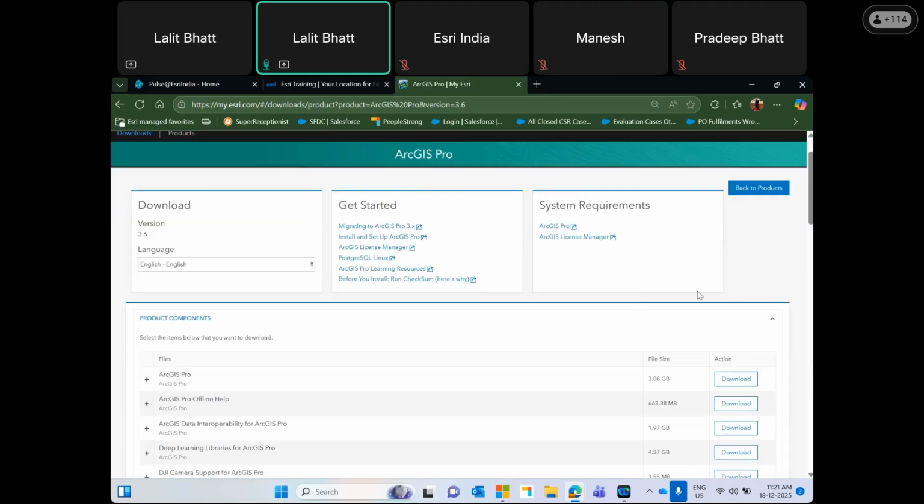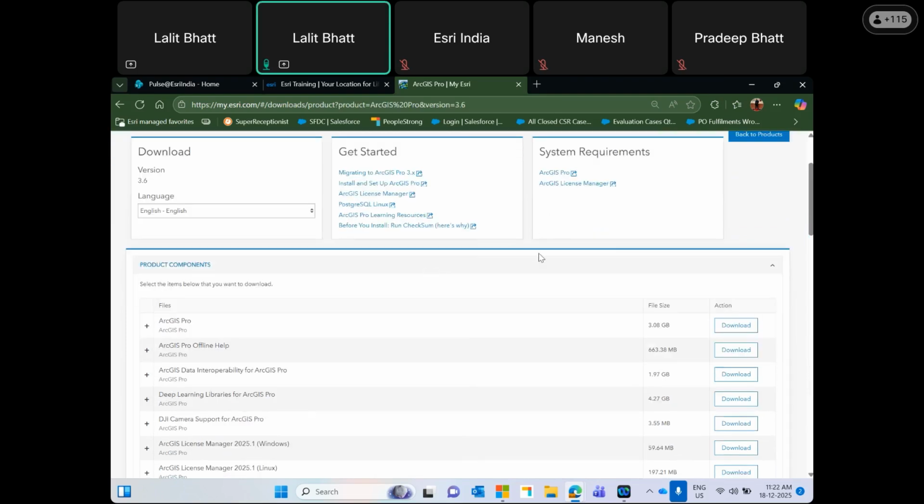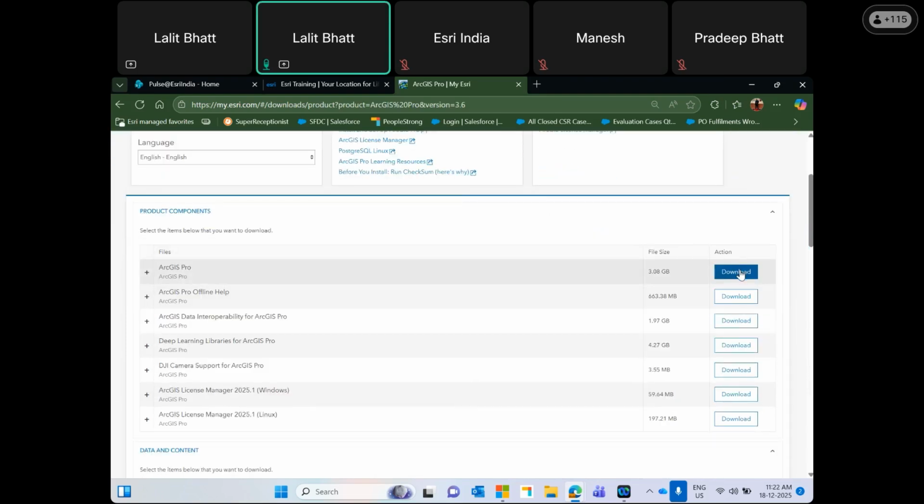Once I click, it will open up a download page where I can download the setup file for ArcGIS Pro, as well as many other things provided, like how you can migrate to ArcGIS Pro, installation and setup of ArcGIS Pro, and details related to it. Also, once I click on download, it will start the download of the product installation.